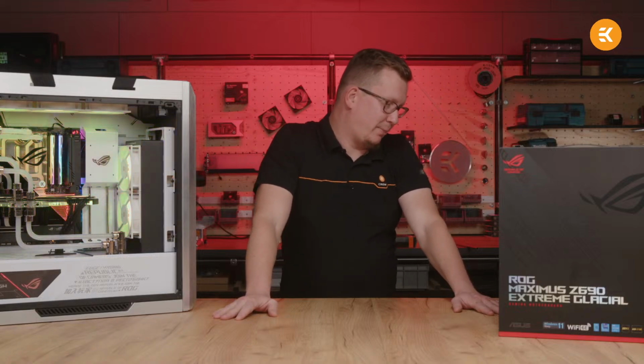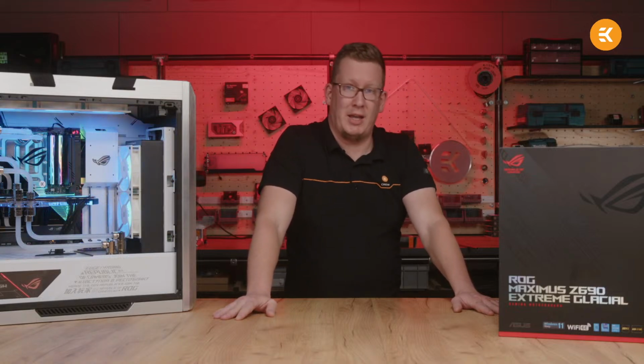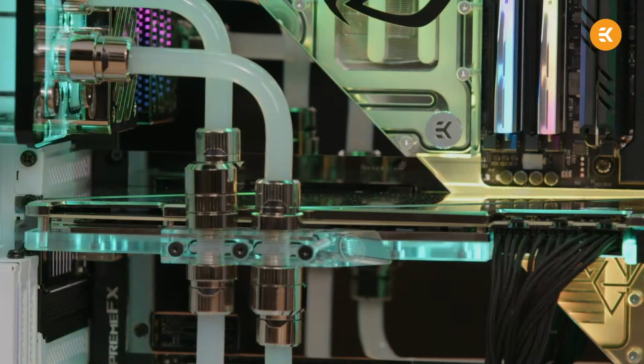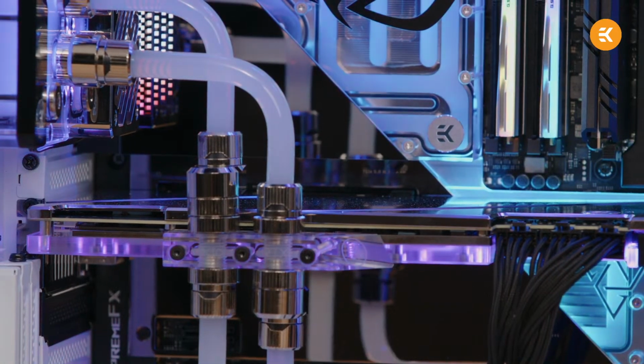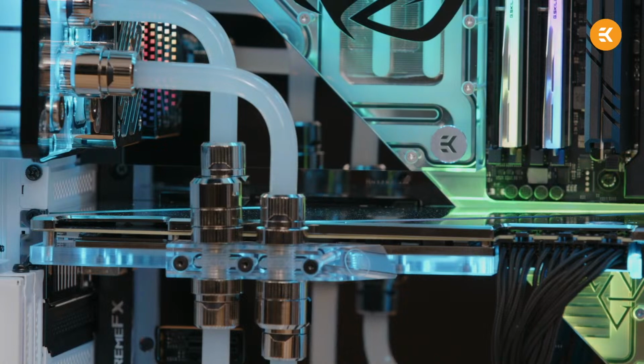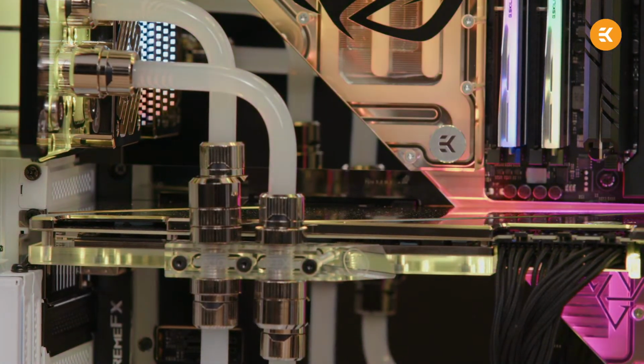Yeah, active backplates make a huge difference in VRAM temperatures. These are huge differences, like 30 degrees or even more difference under load.